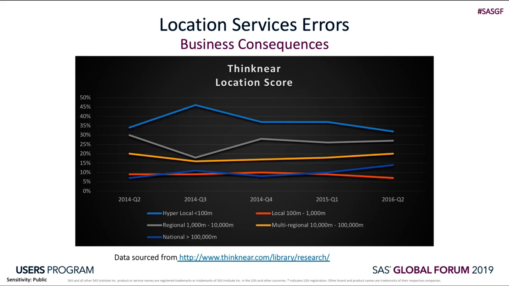Now, those are ones you don't mind about. You're not very happy about 1 to 10 kilometer errors. 10 to 100 kilometer errors you're really not very enthusiastic about. And certainly if they're telling you you're here, sending an advert for a Starbucks in Sheffield or Manchester, and you're in Derby, you're going to be really fairly unhappy. This actually could affect your reputation as a company. So it's kind of important.